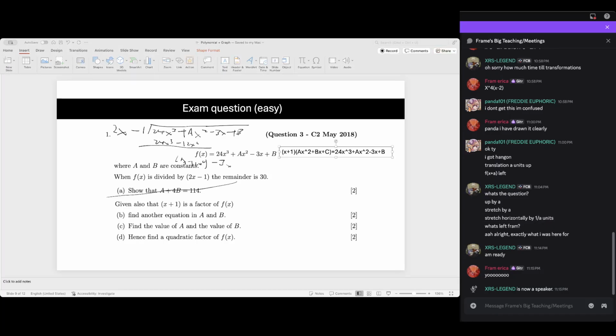Still doing it? Well, that was a bit of a failure. Ram, do you know which paper? Oh, C2 as in? What's C2? C2 is a core 2, basically old exam questions which are easier than the real ones nowadays, the new papers. Oh, okay. So that's why I labeled it easy.